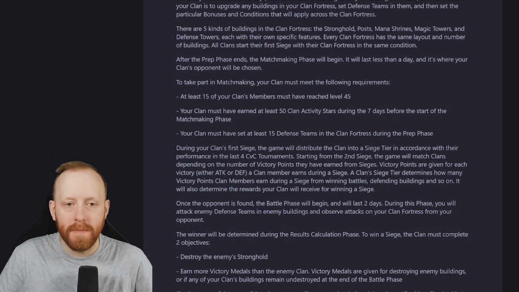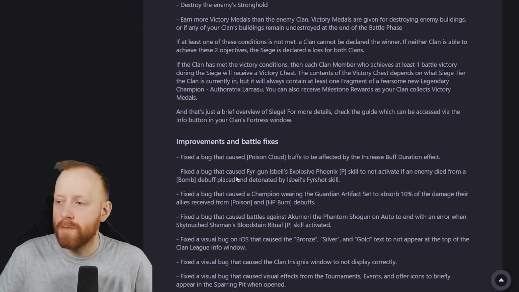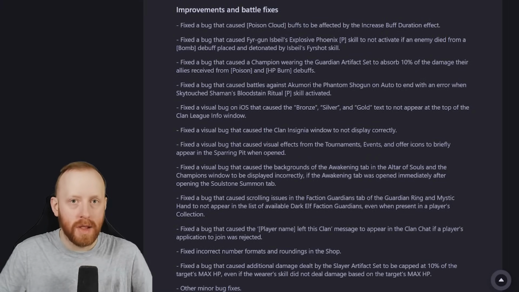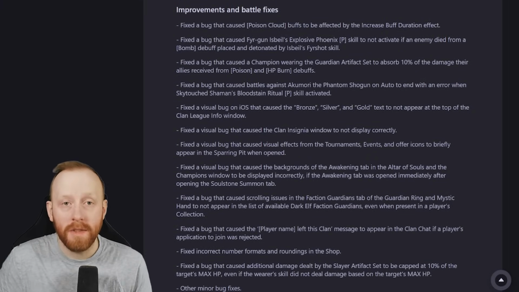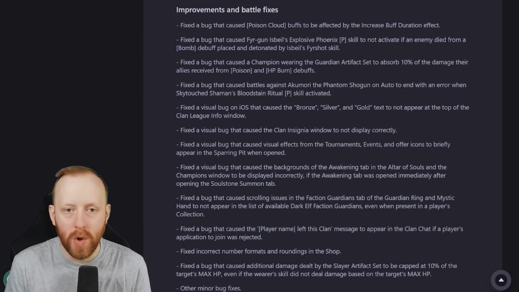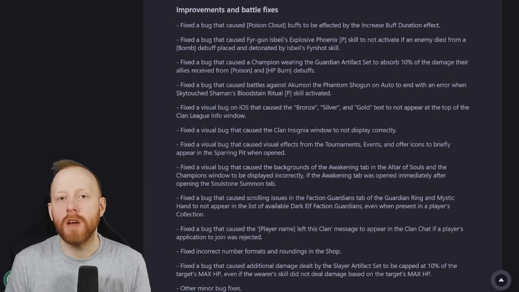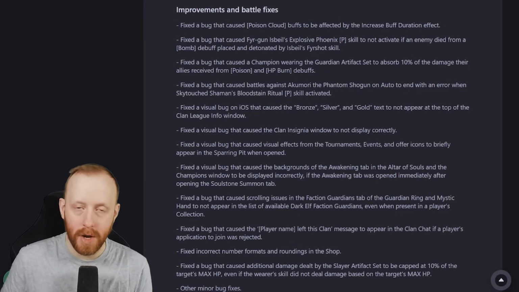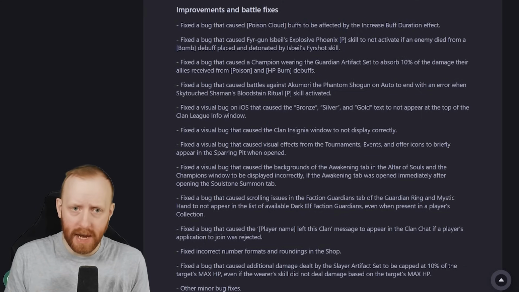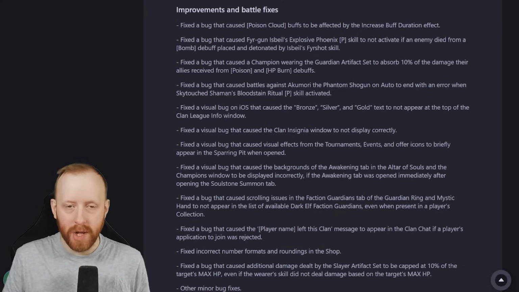I really want to come to the bottom here where it's got the improvements and bug fixes. I always like to look at this section more than anything else because it has lots of different things going on that are very important for the game. So let's see then. We got: fixed a bug that caused poison cloud buffs to be affected by increased buff duration. We already knew that they're going to be stopping the new Void Legendary Incenser from being able to place poison clouds and then extend them permanently. We knew that was coming. Now it's going to reduce its duration as normal.